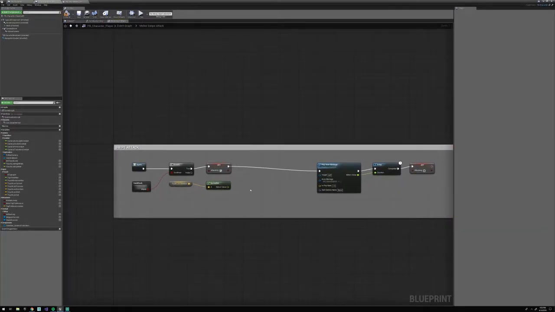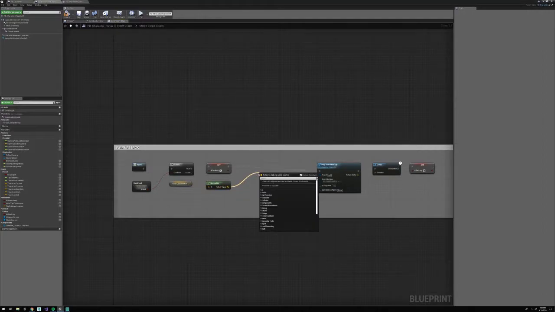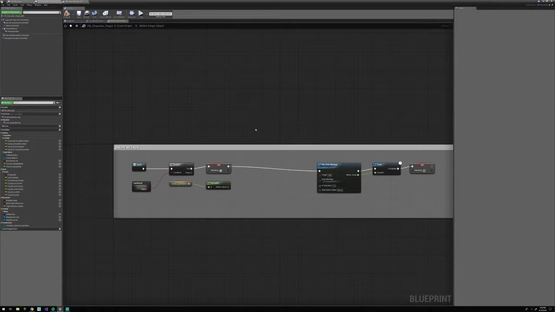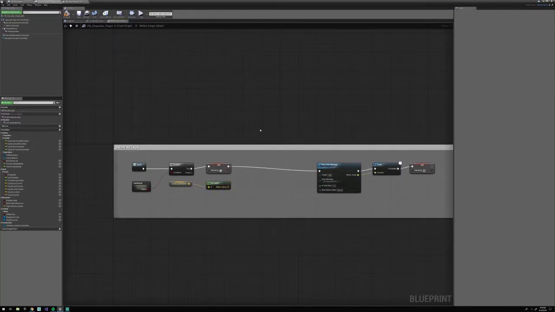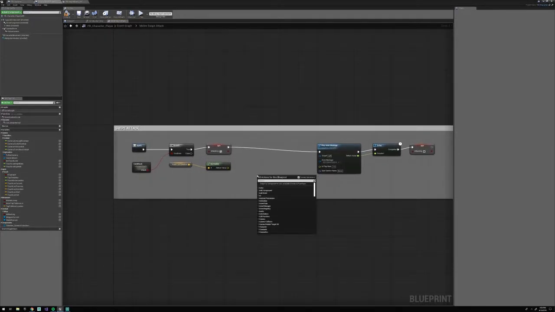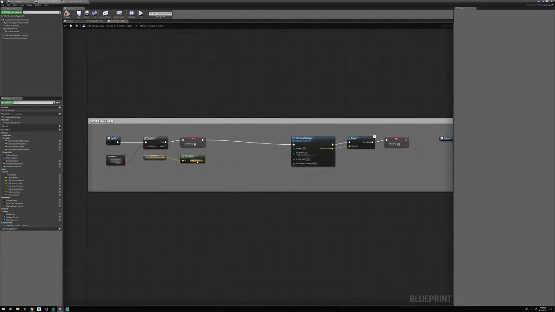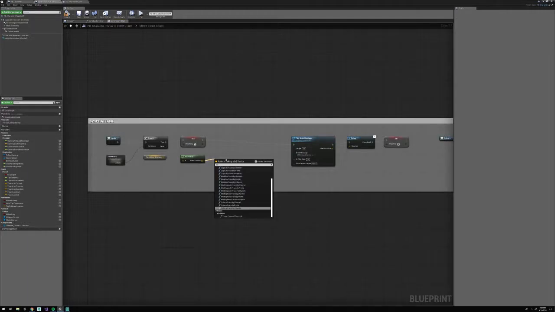Swipe attack. What we're going to do is, there's a good way to do this. I'm trying to remember. Because we just need to compare it and find what it's closest to. We don't want to do a switch.